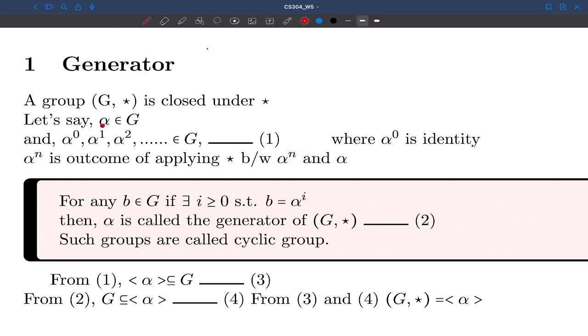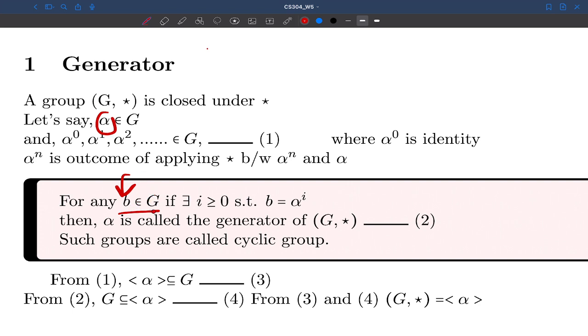So you are clear with what is closed. You are clear that I took a number alpha from G, and I'm applying it on the identity. By however many times I apply it, I get that many times label of that alpha. Now I take any element B from G. I just took one element alpha from the set, but now I am taking any element from G, so it should be true for every element of G, alpha or anything else.